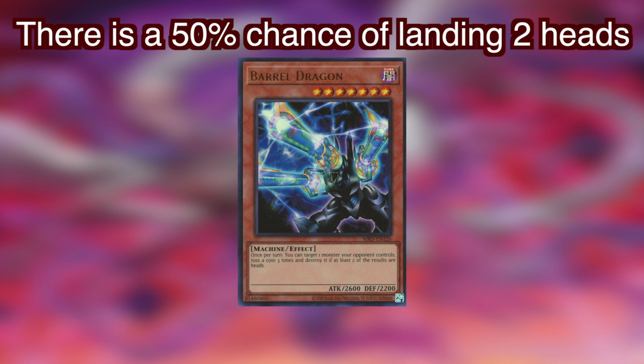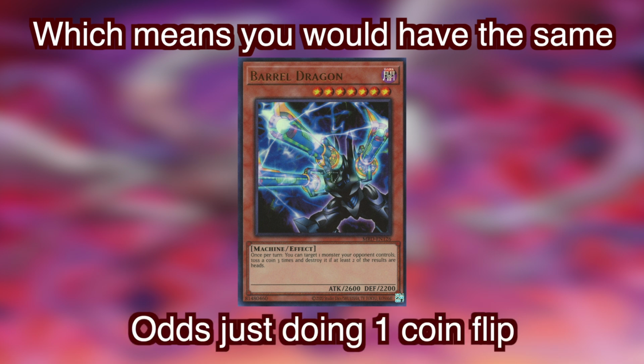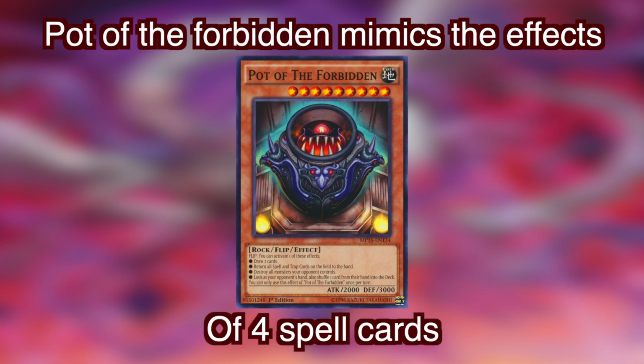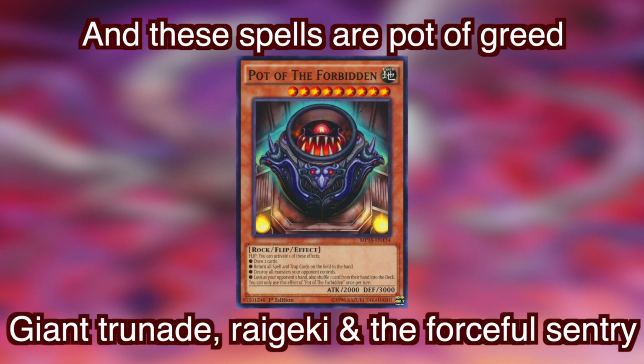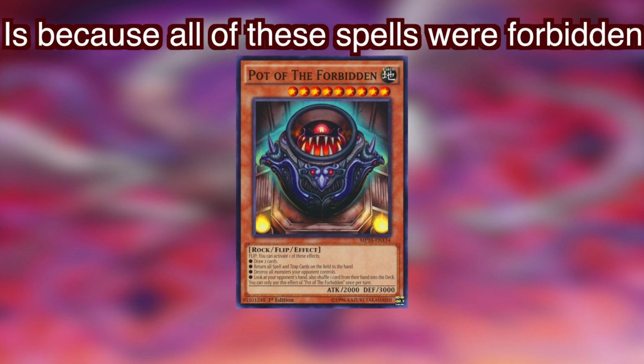There is a 50% chance of landing 2 heads out of 3 coin flips for Barrel Dragon's effect, which means you would have the same odds just doing 1 coin flip. Pot of the Forbidden mimics the effects of 4 spell cards, and these spells are Pot of Greed, Giant Trunade, Raigeki, and the Forceful Sentry. The reason Pot of the Forbidden mimics these effects is because all of these spells were forbidden at the time of its release.